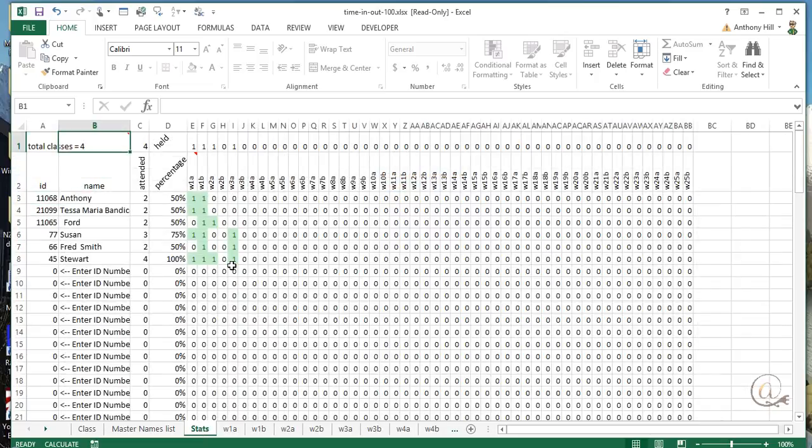We've got no class held there, so we've really only held 4 classes, and Stuart's still at 100%. So it's been recognized that there are only 4 classes held. We've got a 0 up here indicating that there was actually no attendance going on for that particular day.